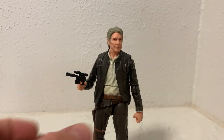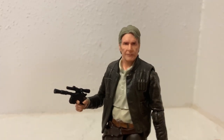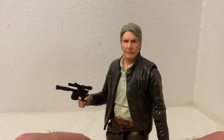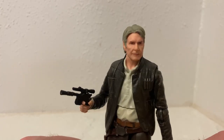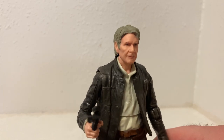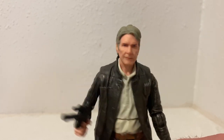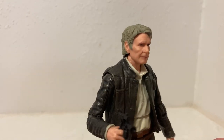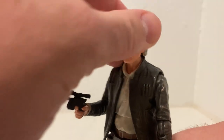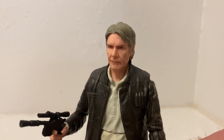All right, here we have the legendary smuggler, and I must say he's looking pretty good. Again, I don't have the original at hand right now, but I feel like there's a little bit more going on, at least with the weathering on the jacket. Can't confirm whether it's a new head sculpt, but they've gone with photo-real paint apps on this one, and it turned out really nice. I'm leaning towards the fact that it may be a new head sculpt, if not minor tweaks. It could be the old one, but what they've been able to do with it is really good if it is.